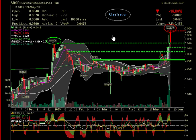Now the other thing to keep in mind about this candle is I want you to look at volume on these two big huge days. We had volume bar 1 and volume bar 2 on this day 1 and this day up here 2. And now look at the volume on the pullback day. You can see that it was less than the first day and much less than the second day. So as of right now, that just tells us that there's not any huge dumping or anything going on. This was just profit takers, and the chart was overextended anyway, so it's kind of pulling back in, and hopefully now there will be just some sideways action.